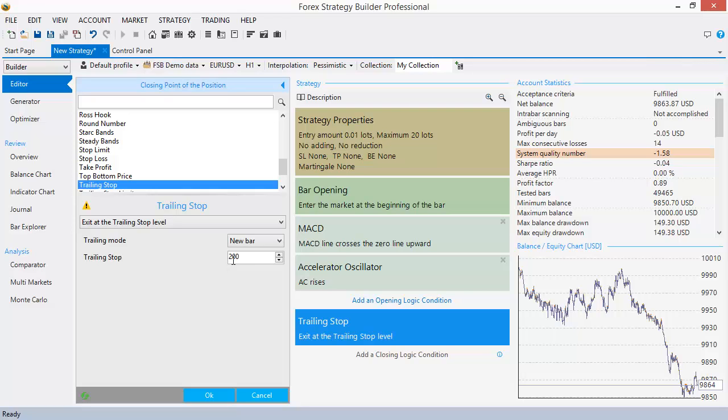When we open a position, the indicator puts stop loss 20 pips below our long position, and when we have a trading stop, it waits for the position to make a break even, exactly.